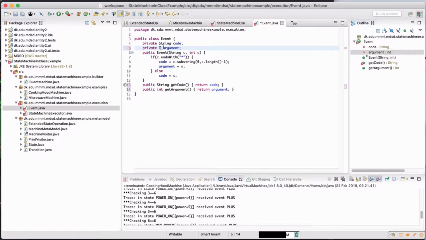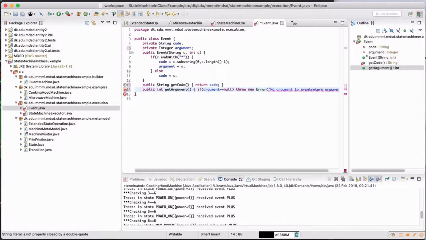Let's just have this be an integer. If argument is null, which means we never got one, throw new error, no argument to event.